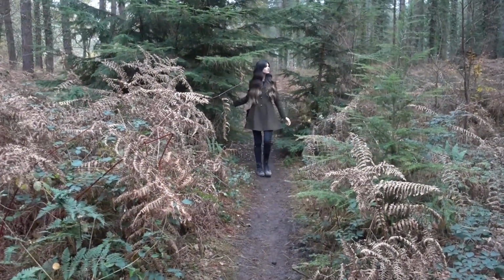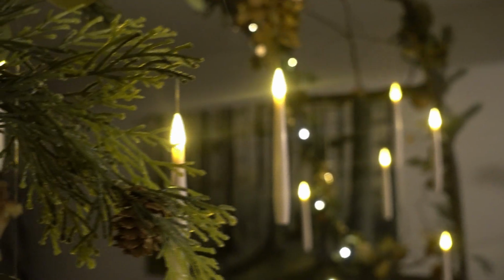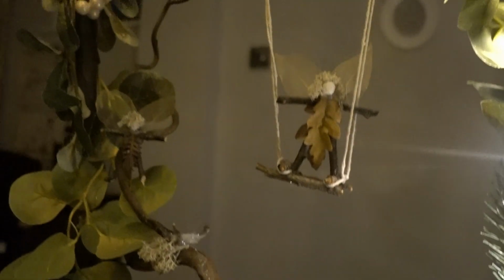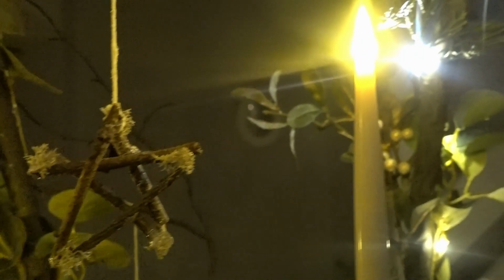Of course, I am not expecting you to be making Yule arches in your homes, but I just wanted to show you that a handcrafted decoration at Yule can be anything that inspires you. As long as it is meaningful to you, you have created something that gives you life and energy, something that can help you pull through these cold winter months and make you look forward to spring. Now I can have that feeling of being transported into another realm every day.